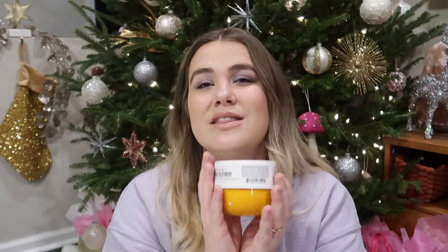Another hair mask is this one from Sol de Janeiro — the Hair Repair Treatment Triple Brazilian Butter. I love this hair mask; it is so freaking amazing. It smells great, like Churrosa 62. The only thing I'd say is I do not like the packaging. I wish it were in a squeezy bottle or a pump, not a pot where you have to open and scoop product out. It's not very convenient in the shower, but the product itself is amazing. I would be more inclined to repurchase this over the Briogeo one because I love the way it feels and smells. The only negative is the packaging format.